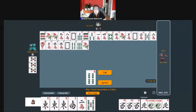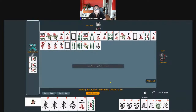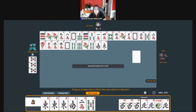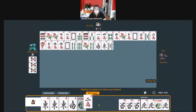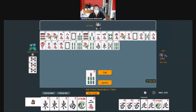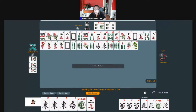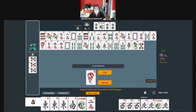So we're playing the first hand of least resistance, Kong, pung, pung, Kong. And we can use any number of jokers. All we need is the south. Joker swap. East. We're going to need jokers. We just got 5 bam. 6 bam. So we just need 1 more. 7 bam. There's 1 south out. 1 bam. We don't need that. Green. 2 dot. Call. 5 dot. 2 jokers are up for grabs.